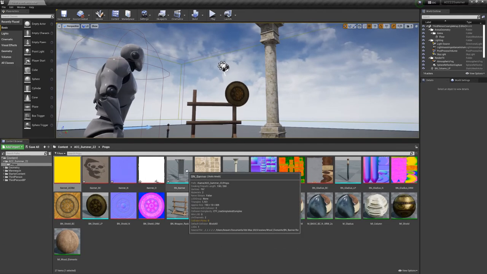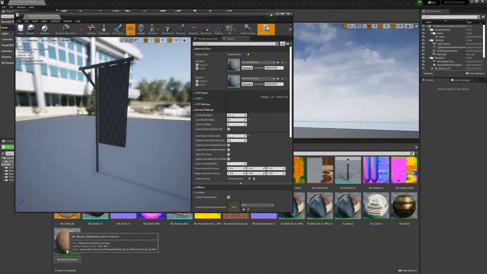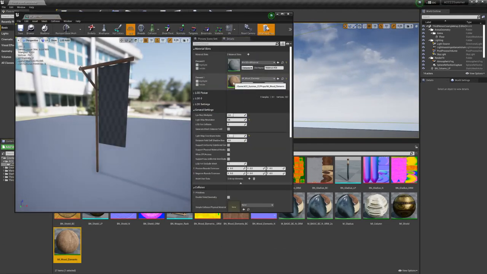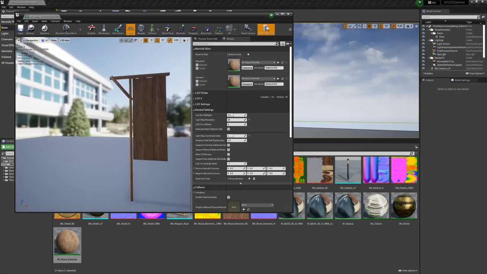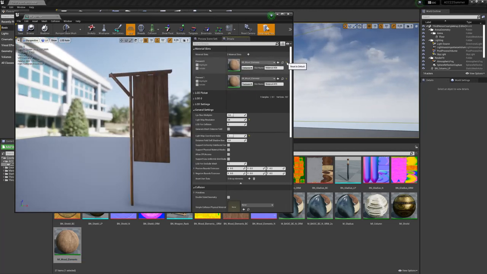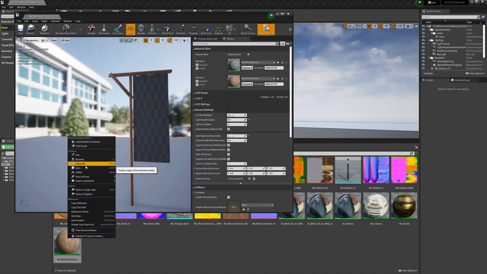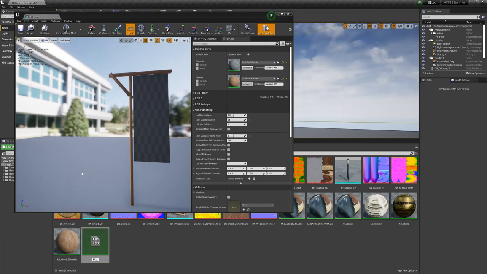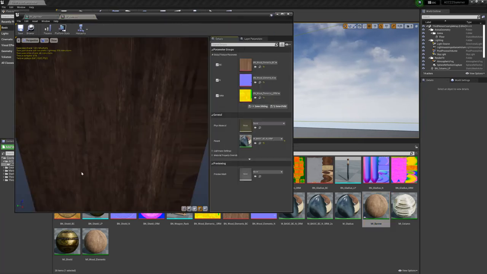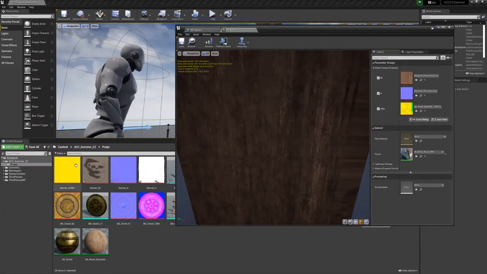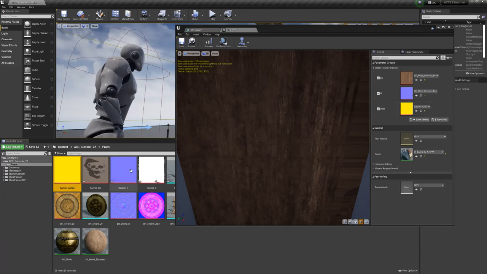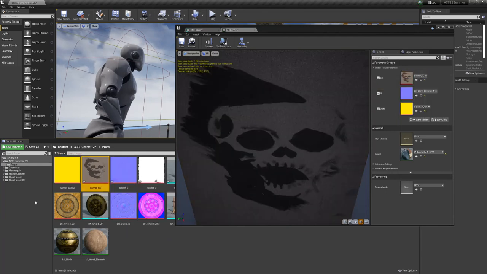Now we're going to come down here. We can open up the banner and we can just plug the wood in. And if we accidentally drag it in the wrong spot, that's okay, because we can always just override it. There's also a clear that resets it to the default here. Now I could take this, I could right click, duplicate it, and call mi_banner. And then open that up, and I can plug in my banner textures. We just need to move around so we can see them. So I bring in my AORM, I bring in my base color, I bring in my normal.